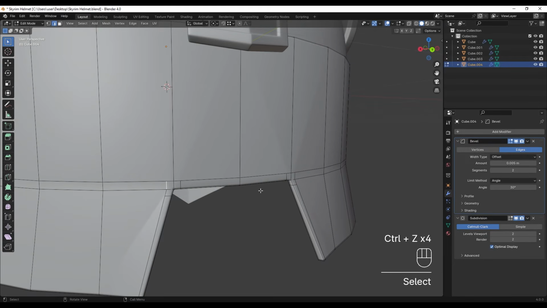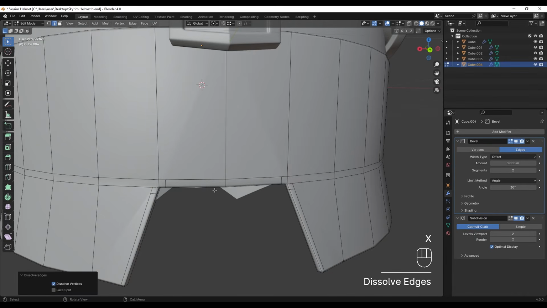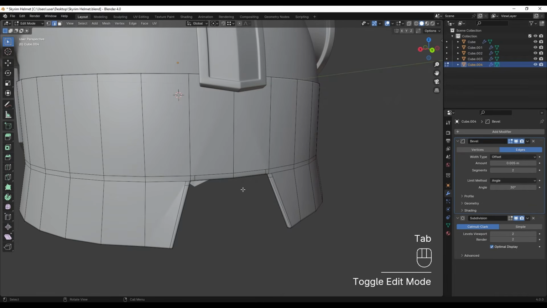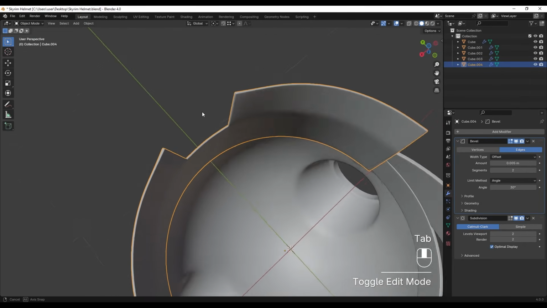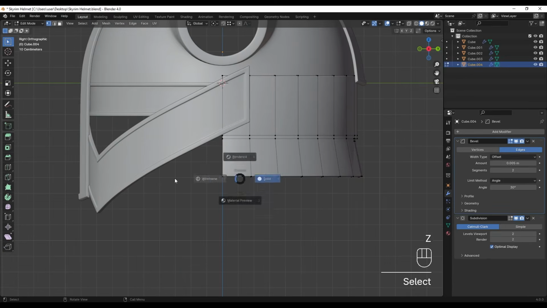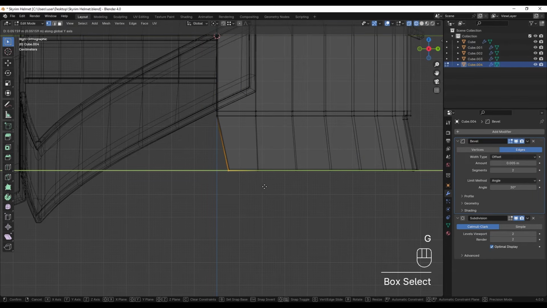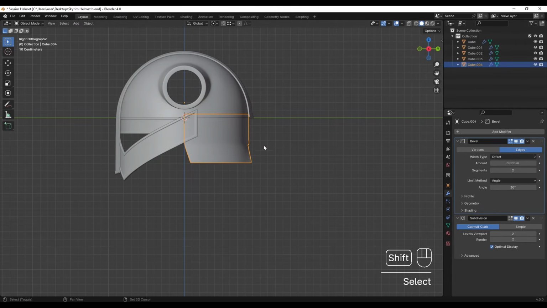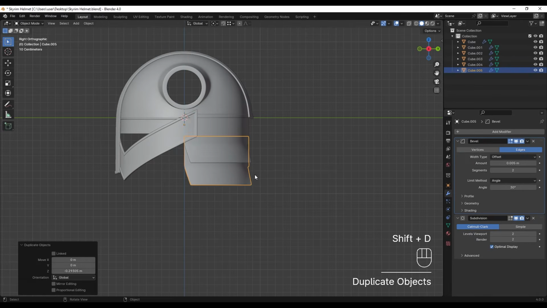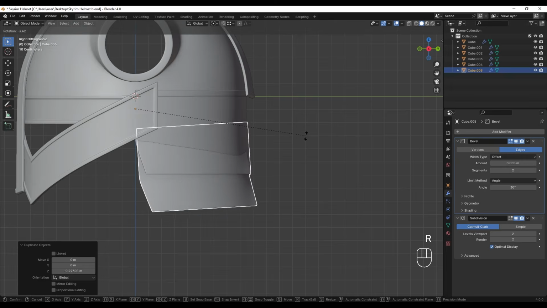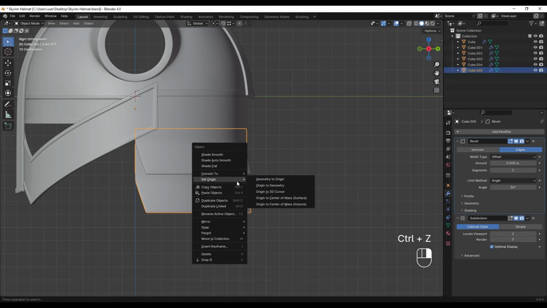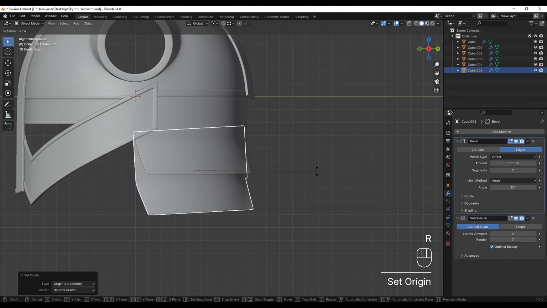Also, I'm going to delete this one. I think we don't need that as well. So yeah, that's it. That's not a perfect solution, but I think it will solve this a little. And also let's select these vertices and move them back a little like so. And I'm going to select this one and Shift D to make a copy. Put this on boundary box and rotate this a little. Origin is here, so Control Z and right click, set the origin to geometry and rotate this a little.